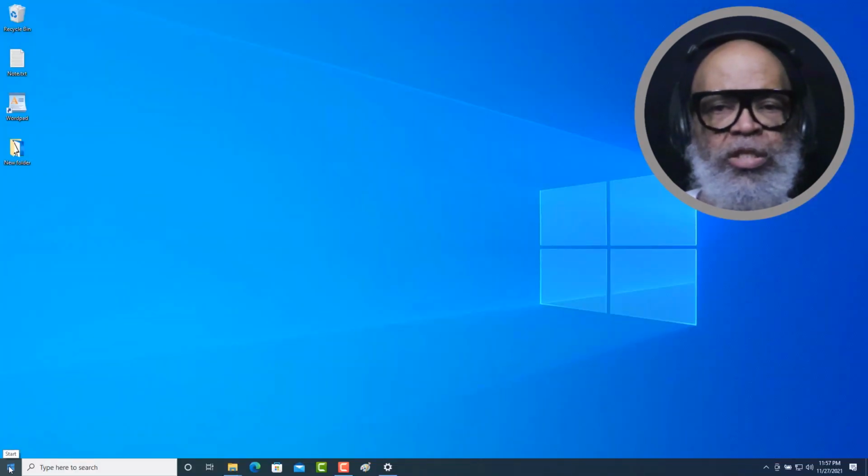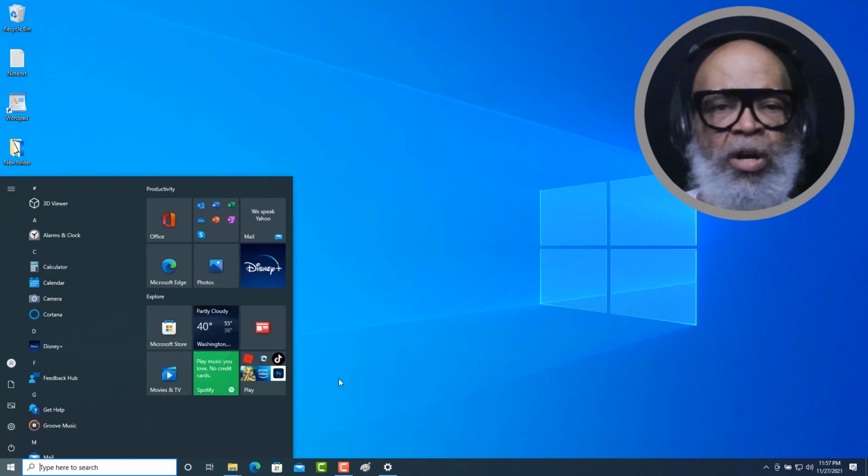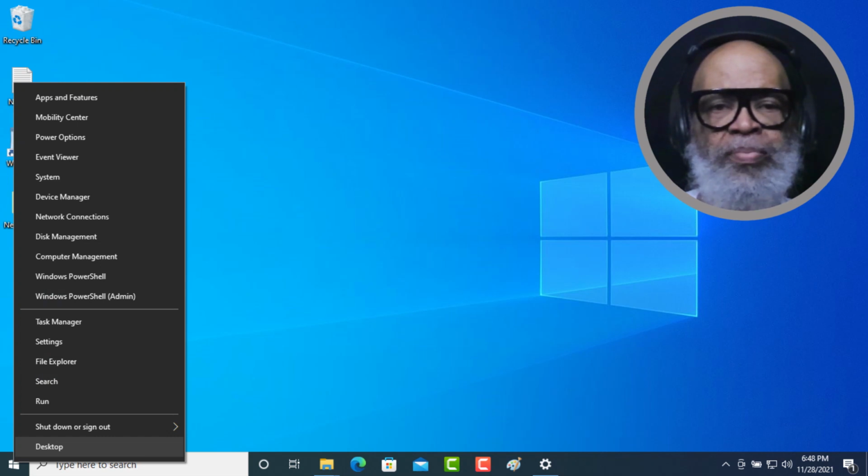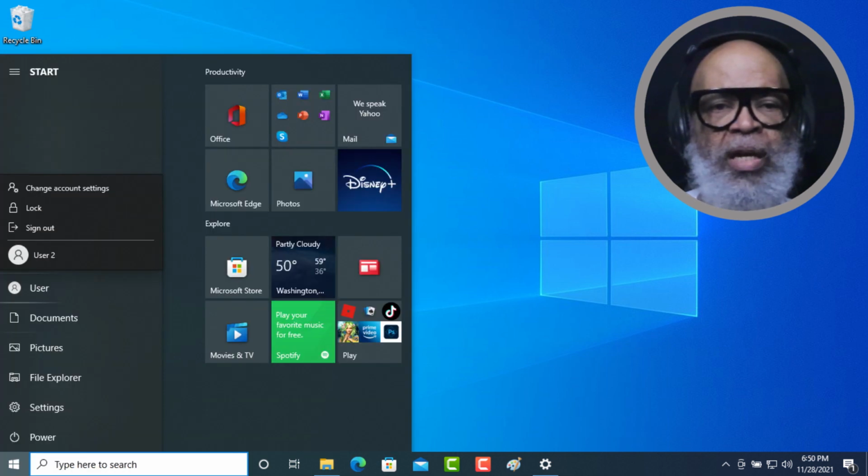In addition to displaying the Start menu, the Start button provides you with quick access to many Windows tools and settings. To view these options, right-click the Start menu button. In addition to a variety of tools and utilities, you can also find options to sign out of your account and shut down your computer.